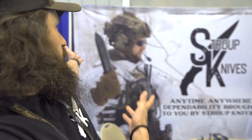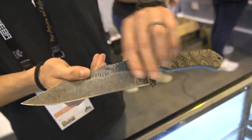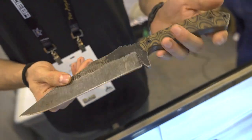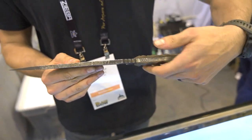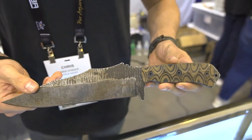So we try and have cool army stuff also, so they feel at home, and we just try and make some awesome knives at an affordable price that you guys are going to want to put on your kit or in your backpack or on your belt and use out in the woods or on combat deployments or everyday carry for whatever you want to do with it. This is our Mountain Predator. It's made out of 1095 high carbon steel. We did it in collaboration with EJ Snyder from Naked and Afraid and all the other outdoor survival things. It's made out of quarter inch 1095 high carbon steel. It holds a great edge and it'll take an absolute beating. So if you need a knife for survival or combat or anything, this is your knife.